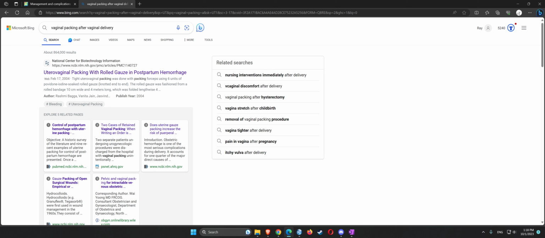So a whiff test, clue cells on the microscope, increased pH, and then a grayish vaginal discharge. So if you meet 3 out of 4, you can diagnose the patient with BV. Okay. You want to go ahead? pH is 4.5, just so you know. Yes. That's the normal pH. Greater than 4.5 is the criteria. Oh, greater than 4.5. Got it.